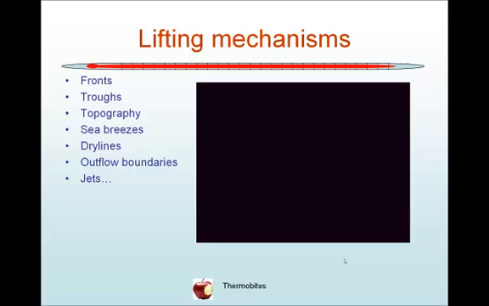You can see thunderstorm convection really kicking off, and then you'll see the formation of an outflow boundary, which will run ahead of the old storm and kick off new convection. Again, there's another one pushing outwards. So these are the various lifting mechanisms that we see generating surface-based convection.